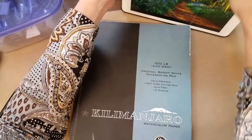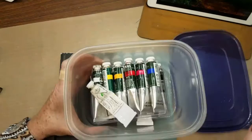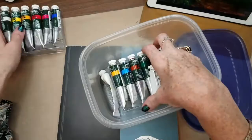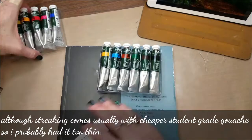Now, some of you may have thought my video that I did on the Lukas paints was a bit negative. And I apologize for that. These are not bad paints. These are professional quality paints. And I am new to gouache, and I believe there's a bit of a learning curve. I felt that they were a little more difficult to work with. I don't know. Maybe it's because the pigment content is higher, and so it might be easier to get a little bit of streaking with these colors.